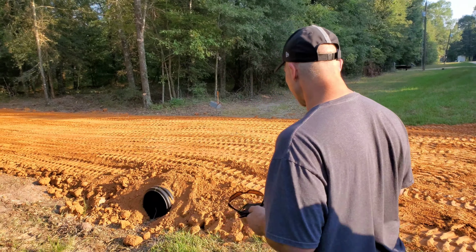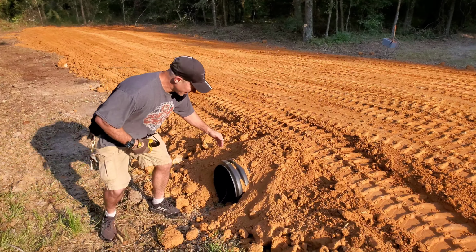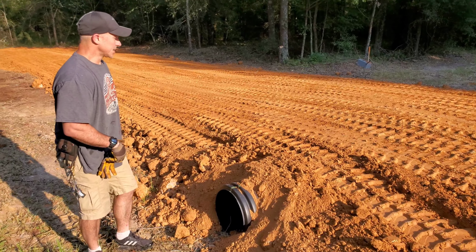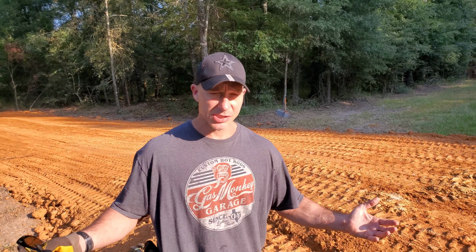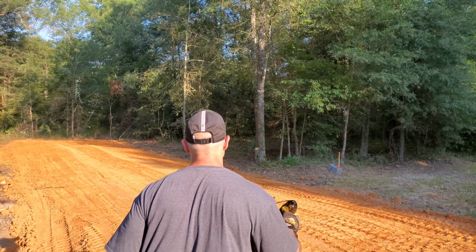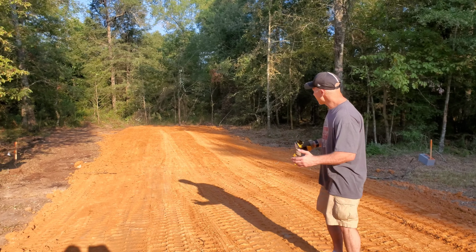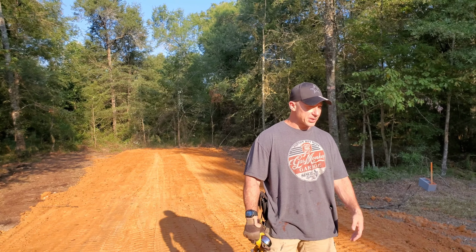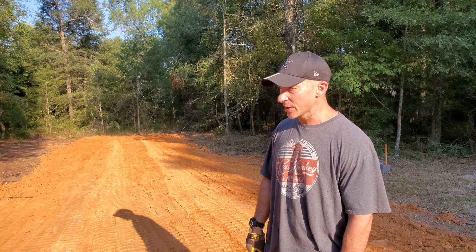So as you can look at this, I believe he's gone with a 15-inch culvert. Than the average person bringing an RV, but it's just a wonderful, wonderful job. As you can see, he ran about, I'm saying this is about 15 feet wide, and he ran this dirt all the way to the back. But what's significant on this property is just how much dirt he brought in. You see, you're limitless, obviously, with how much dirt you can bring in.